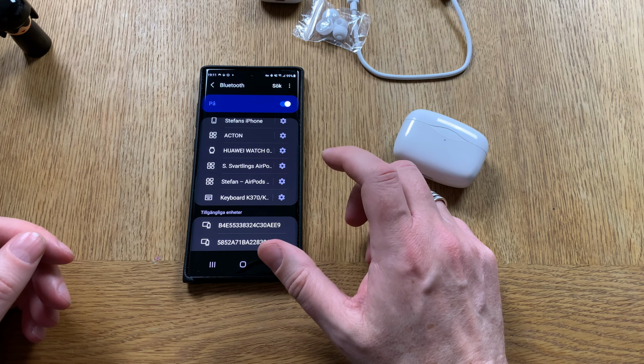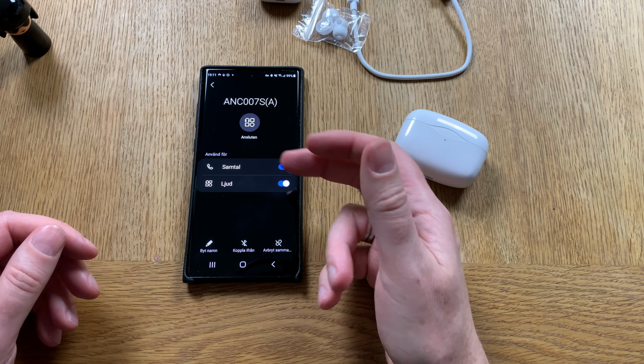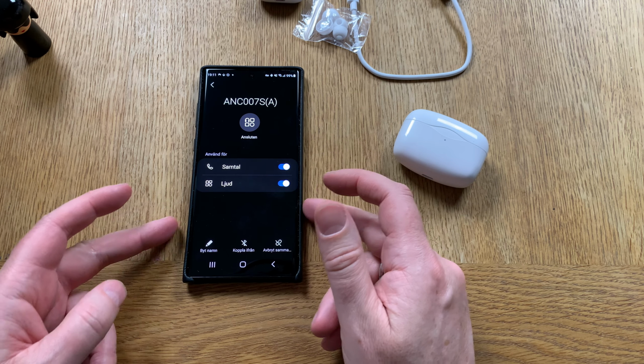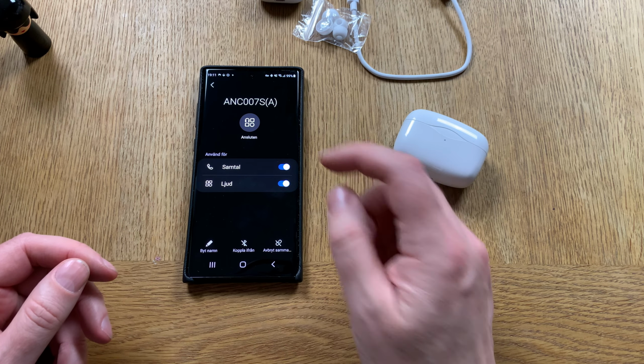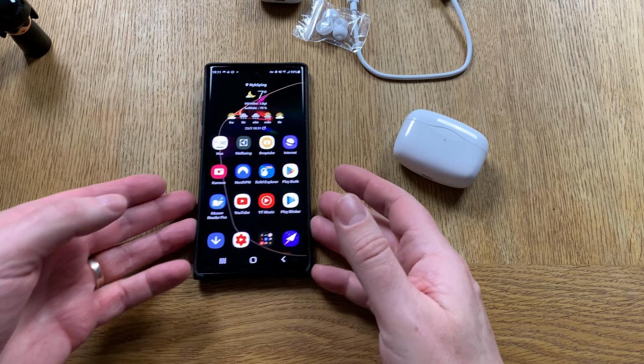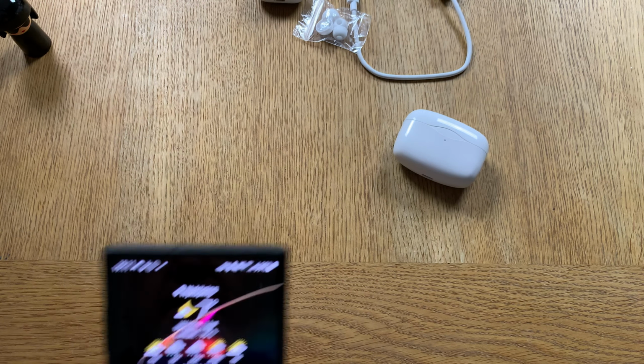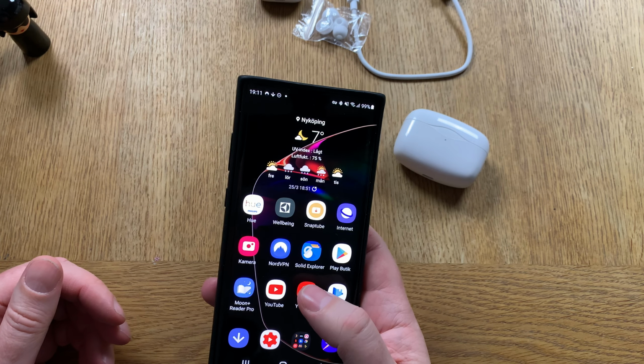Let's go into the settings. As you can see here, you can choose for calls and for audio. That's what you can choose. Maybe I should play something on the Android phone too to hear if there is any difference in sound quality.